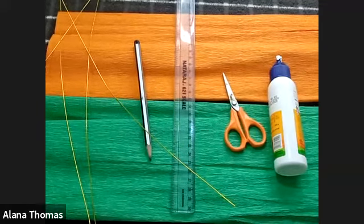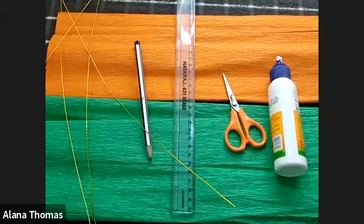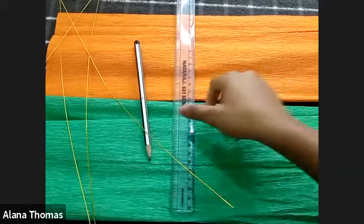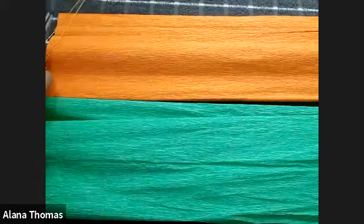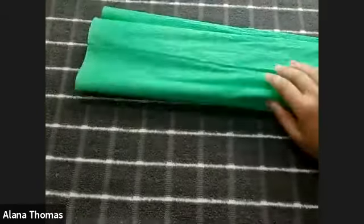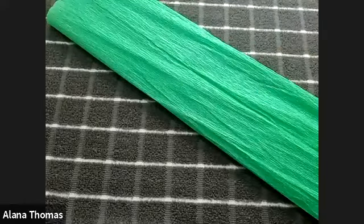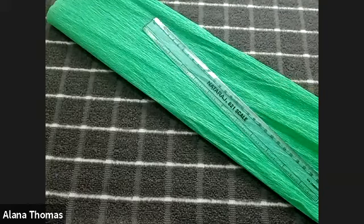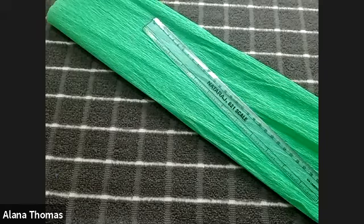I hope that we have enough people to start. Okay, so yes, let's just take our green paper first and we're going to work on that. So those who have A4 sheet, you can use A4 sheet, since I had mentioned that you need green in particular and one extra color. If you have a long scale, it will be wonderful. A 30 centimeter scale. If you have a 15 centimeter scale, the small scales, you can measure two times with that scale.